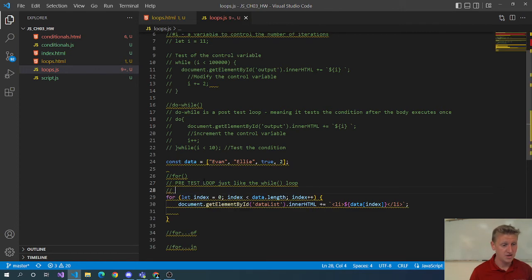It's also called a count controlled loop, because oftentimes you can just look here and count. Well, what's the length of our array? Well, the length is 4. The index starts at 0. We're incrementing by 1. So this is going to loop 0 through 3: 0, 1, 2, 3. So it's going to loop 4 times. So count controlled means you can count how many iterations there will be, just like I just did.